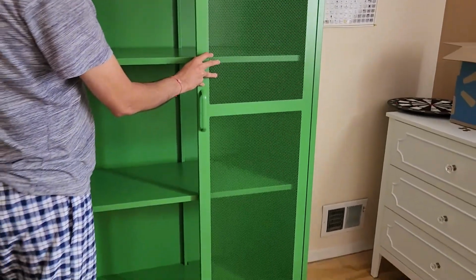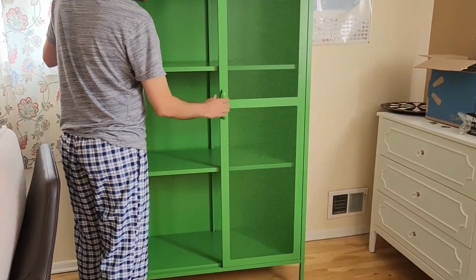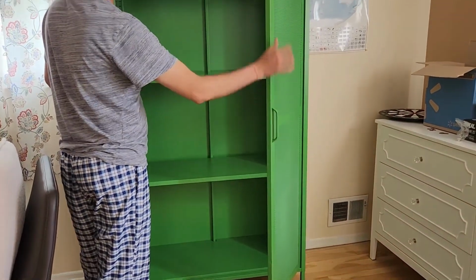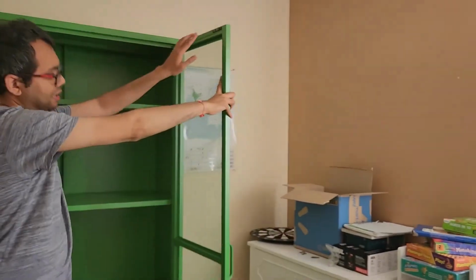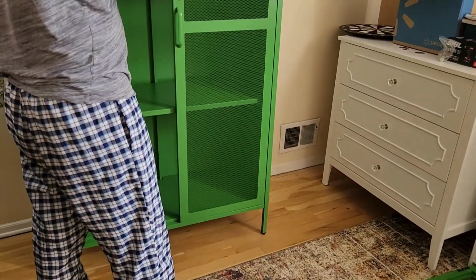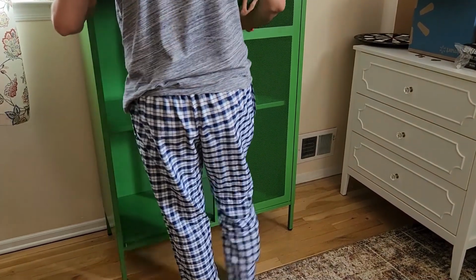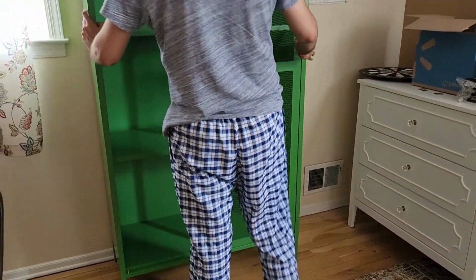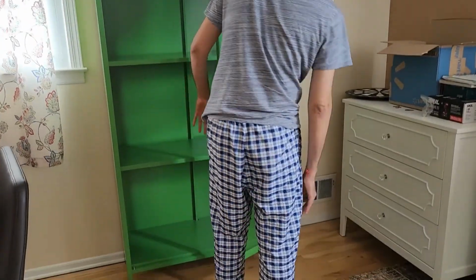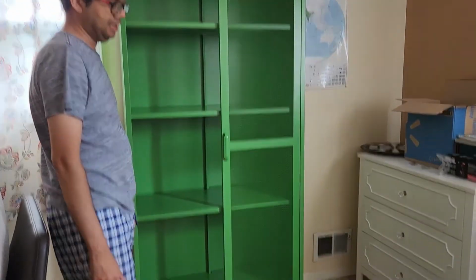I'm going to close it. Notice how it closes. Right, this is magnetic. There's this magnetic thing here on both sides. What happens is, the cup is not into the wall, so it's bouncing a bit. But once I push it to the wall, it connects to the wall. Hopefully it does not bounce, and hopefully if you have more stuff in here, it should not bounce. But yeah, it's closed now, closed and tight.